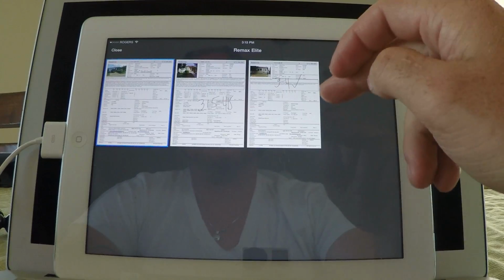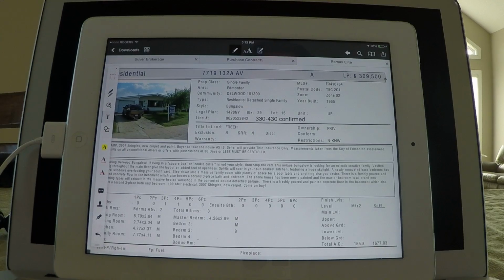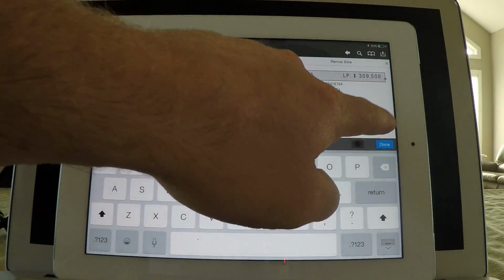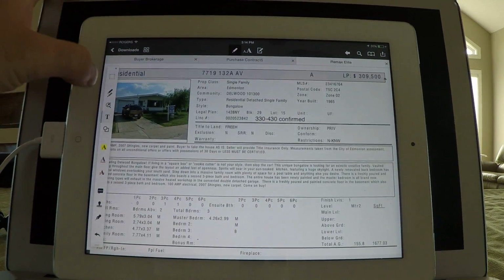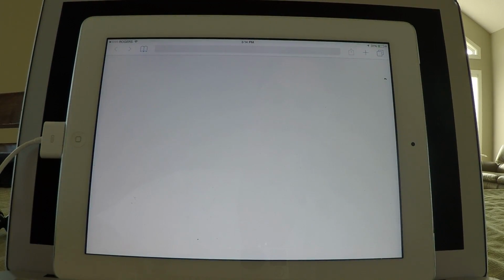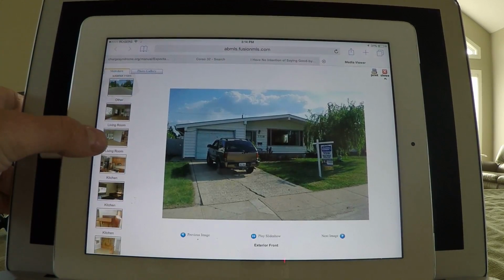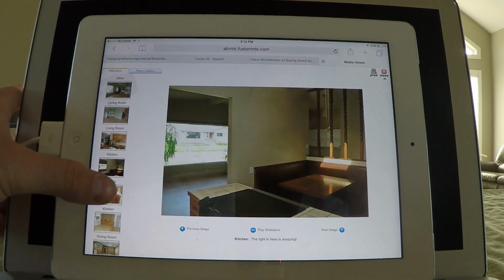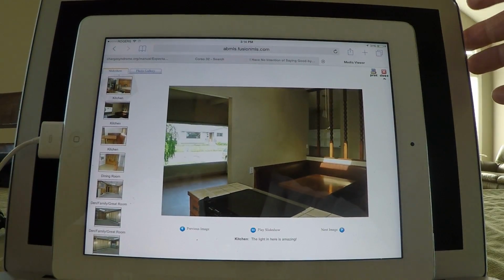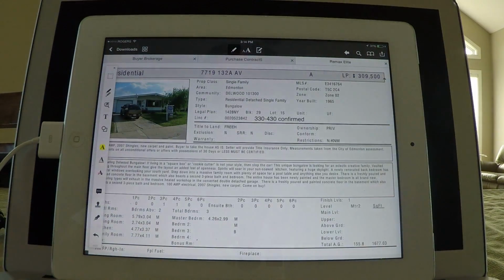An important little note here, once I close this and open this back up, if you're ever out with your clients and they said, what does that one look like again, you could always click on the actual picture. Sorry, I just got to exit the pencil. It still thinks I'm texting, so I'm just going to click the T, hit the pencil, and it's going to open up a separate page here. Sorry, just give it some time. So you can actually scroll through the pictures. Really cool thing. You can see the houses that are in here, and your clients can see it. If you ever double click the home button, you can go back to the last PDF expert that you used.